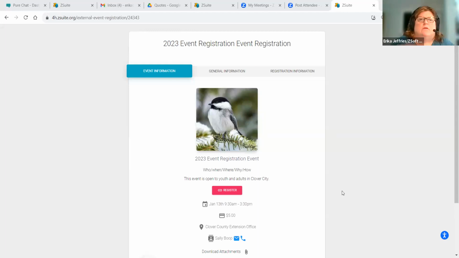So what I did is I just put that event registration that we did. I logged out of ZSuite, copied and pasted that external registration link into a new window. And then you'll see here we got 3 different tabs, if you will.